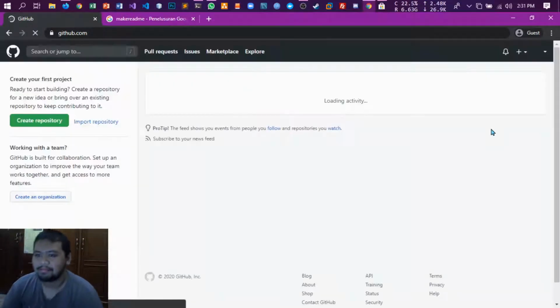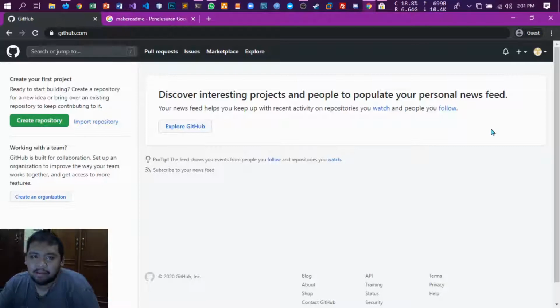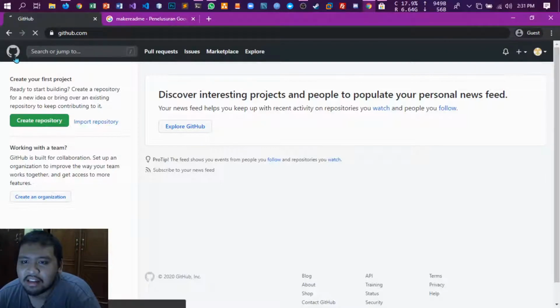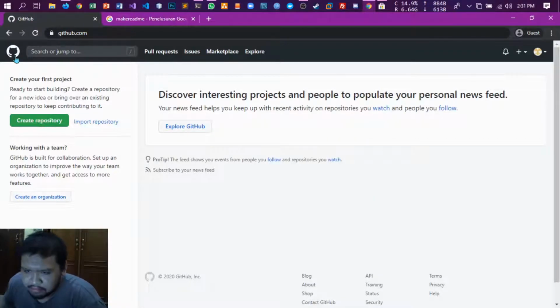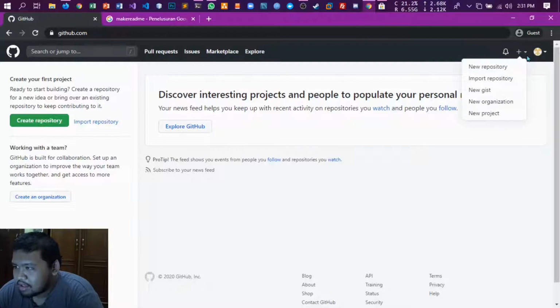Okay, so this is the main homepage of GitHub. If you don't see this page, you can just click this icon button, and it will bring you to this page. So we can click this create repository, or I'll use the term repo, or you can just click this plus button and new repo.